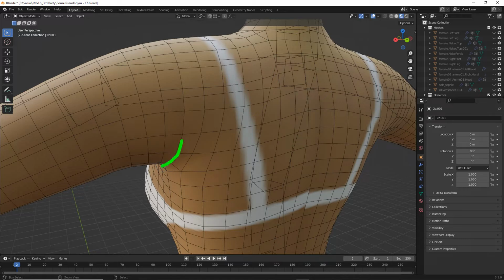So there's a seam running up this part of the arm, and there's a mismatch between these faces and the UV vertices.